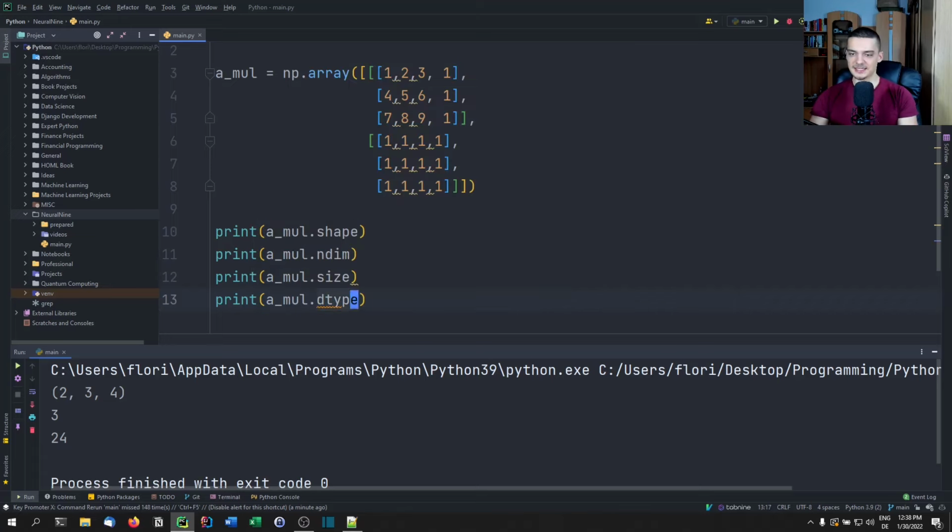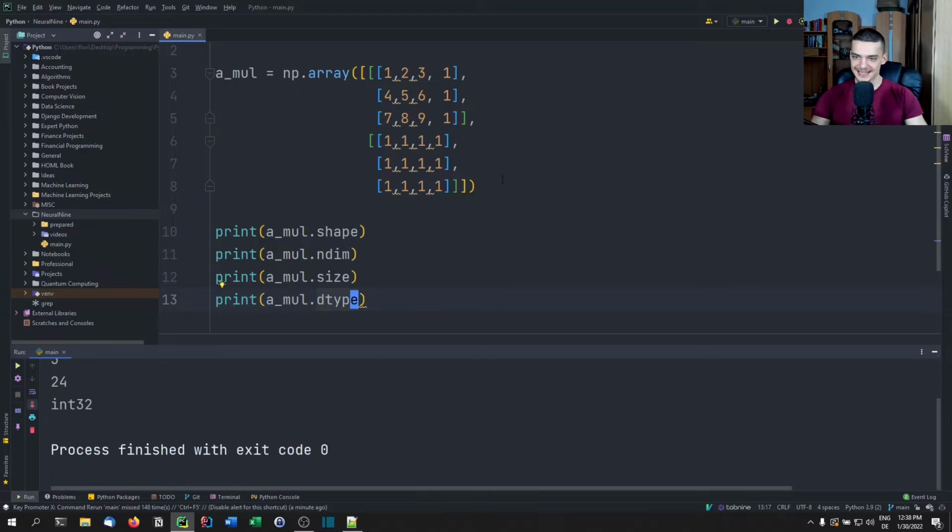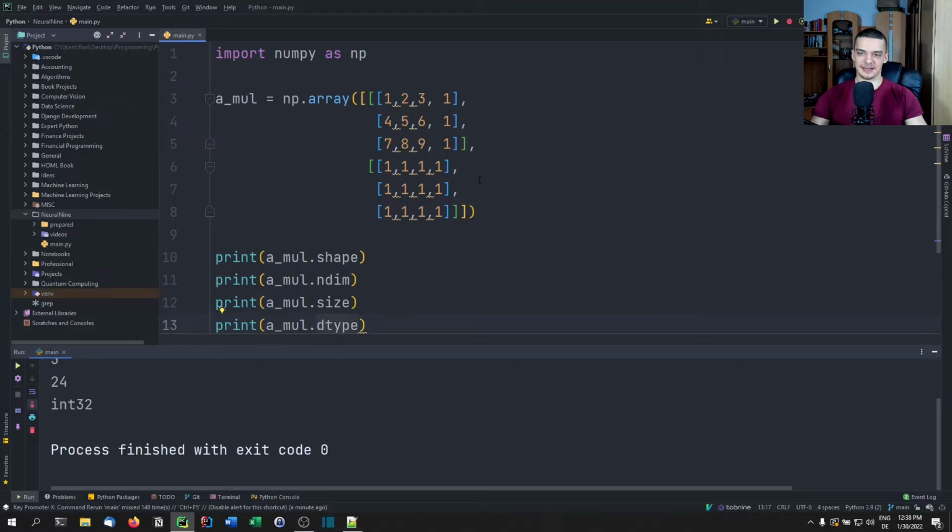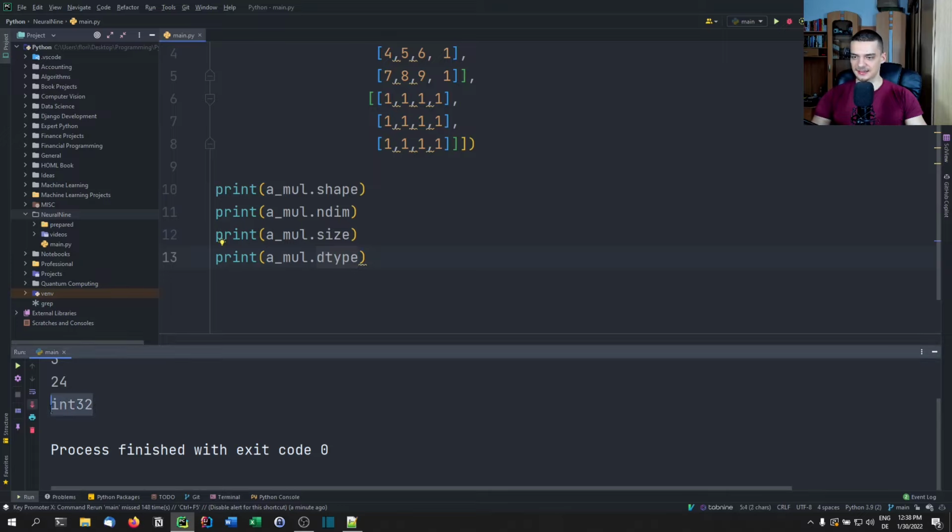Now you might say dtype, since when do we care about data types in Python? With NumPy, it's different because NumPy is written in C, and a reason for why it's so fast and so optimized is because it is statically typed to some degree, it is a bit more strict and statically typed, essentially. And you can see that in this case, the data type is int32.